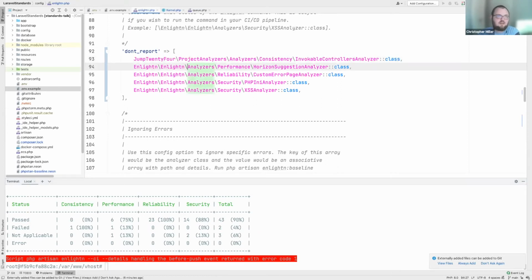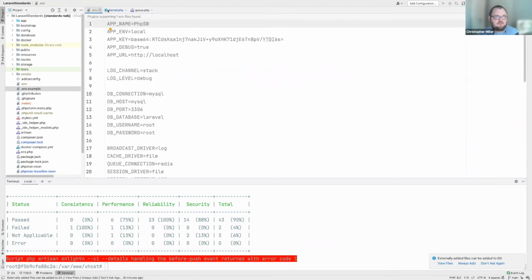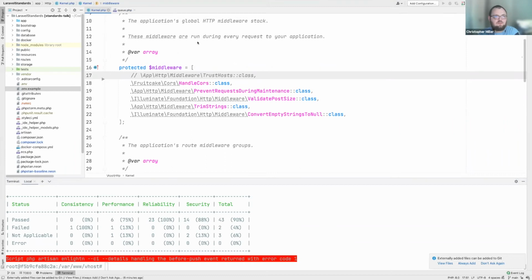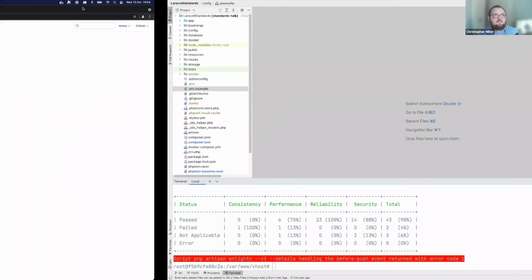So in our case, we want that to pass, and we can see now that we have standards in place that have already strengthened this code. We've also seen how we might be able to turn them off in certain circumstances that would matter. And we've also seen just a small overview of the things that we've got in place.